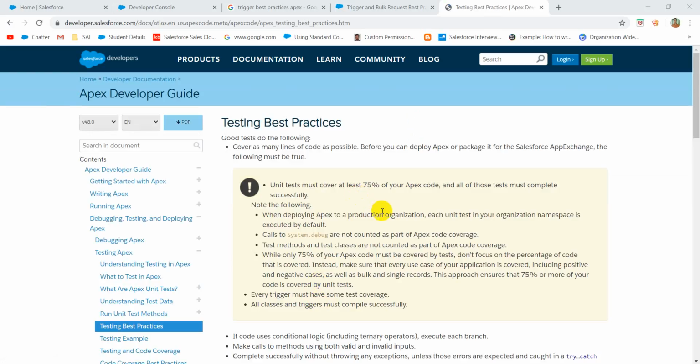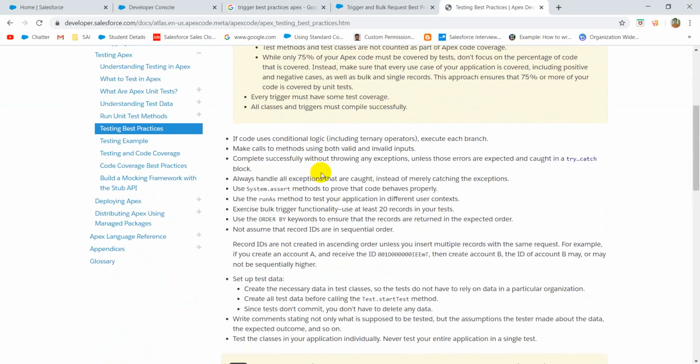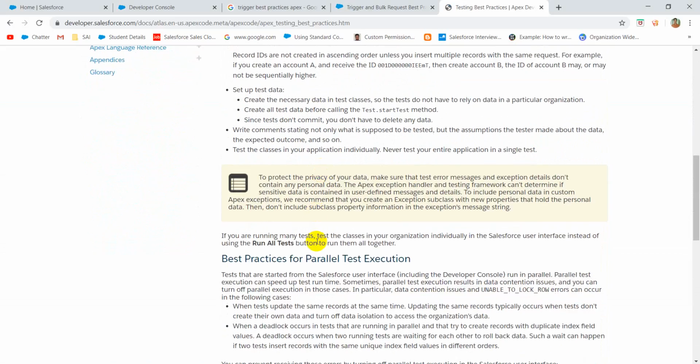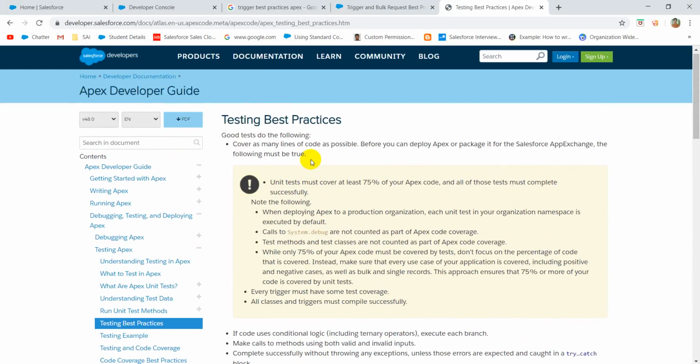Next thing is test class best practices. So I'll explain them tomorrow. No need to worry. Because we need to complete some of the annotations called TestSetup, then startTest, stopTest. So that we have to complete. Then only we can come to notice. Because just now we have completed the trigger and we were able to at least see all the points and understand. The same way, let's complete the test class first. Let's see how it goes.